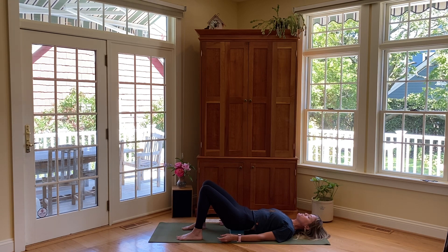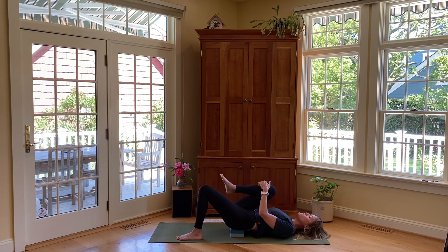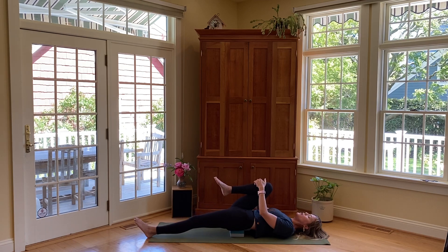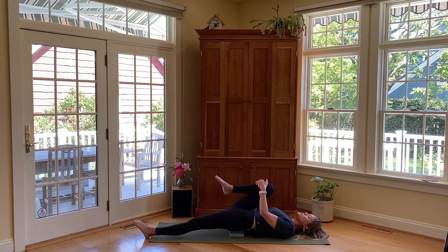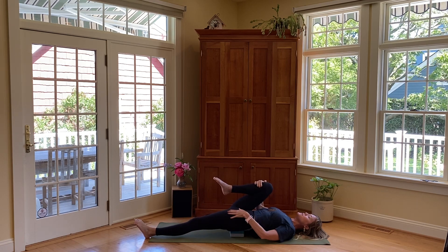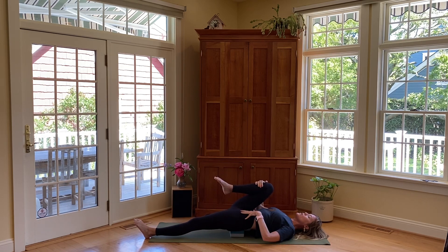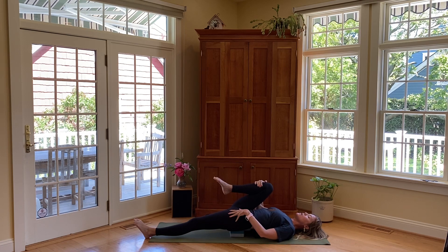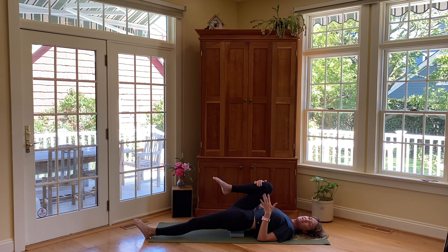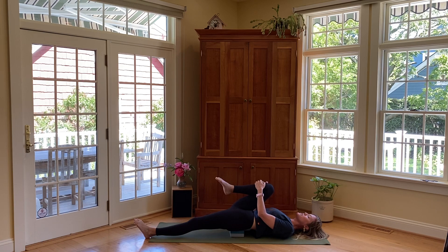You can stay right here, or hug your right knee in towards your chest. From there, slide that left leg out straight — make sure it goes out straight so there's a tiny arch in the low back. Feel the stretch across the left thigh, getting into the hip flexors and opening up that hip joint. A lot of us have been doing a lot of sitting, so this really opens up through the hip joint, hip flexors, and quad.